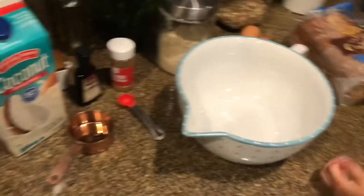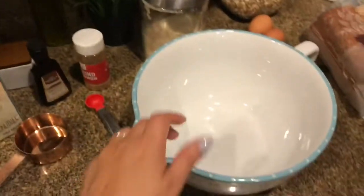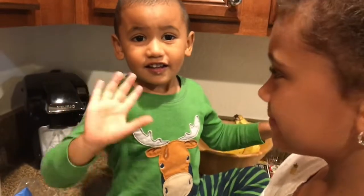So let's get started. But this is the bread that we are using. All right, here we go. So we have all of our ingredients here, and as we're putting them in the bowl, Lucy is gonna help me. Look at my assistants over here, guys.